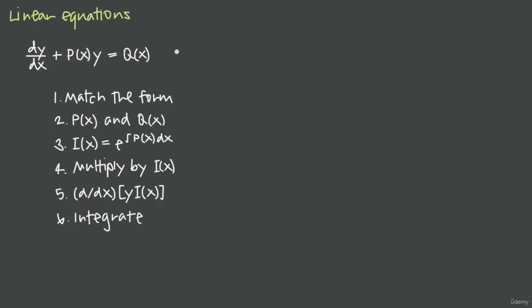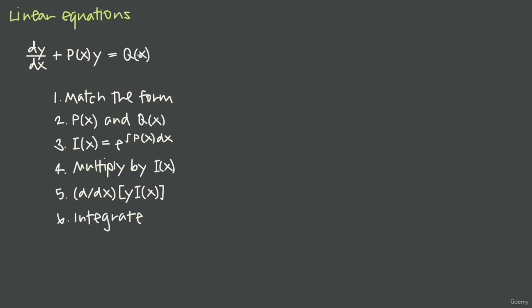Or maybe the derivative term is subtracted over here on the right instead of on the left. In other words, the equation that we have may not look like this immediately. We might have to do some manipulation to get it in this exact perfect standard form. And that's what we mean by matching the form or matching the format of this differential equation. We want to take the equation we have, and if we can put it into this exact form where we have the derivative of y by itself here, some function p of x, multiplied by y itself set equal to some other function of x, then we have this exact form here, and it's a linear first order differential equation.